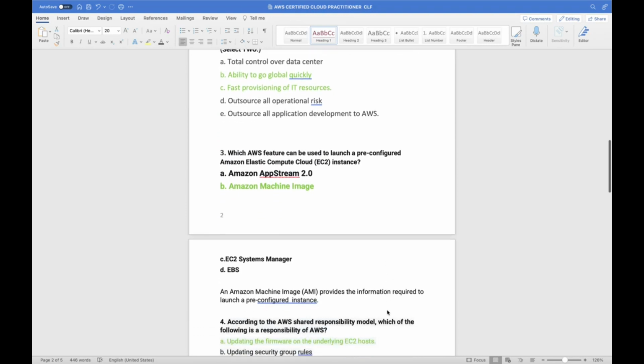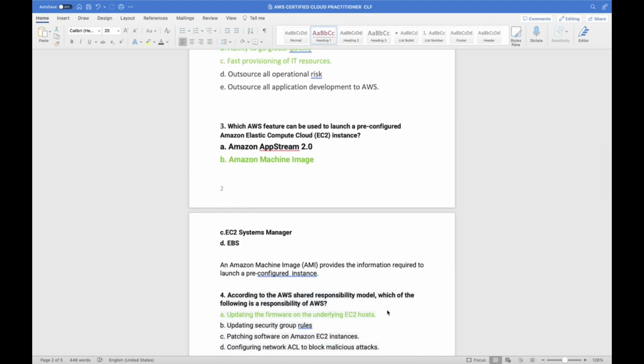The next question is, which AWS feature can be used to launch a pre-configured EC2 instance? Whenever there is a pre-configuration, there is a service called Amazon Machine Image, and a Machine Image is helpful for pre-configuration of an EC2 instance.